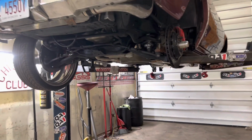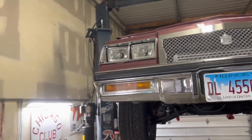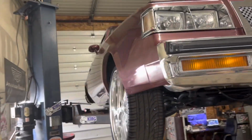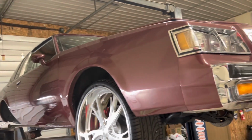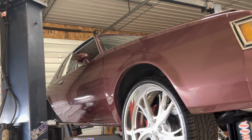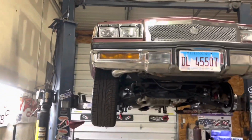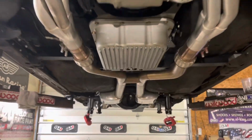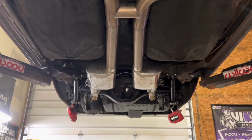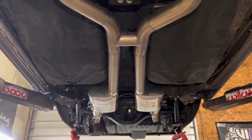But yeah, all right. The maroon, Pro Charged, Regal, pink, rose pink. I don't know what damn color it is. Maroon kind of fits. But there it is. That's what I'm working on. So I'll show you all some more on how I'm gonna brace it all up. Once I get some things in there, maybe I'll do a short on it or something. Show you how it all fits.